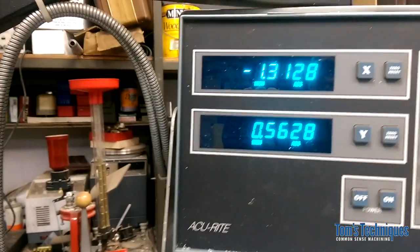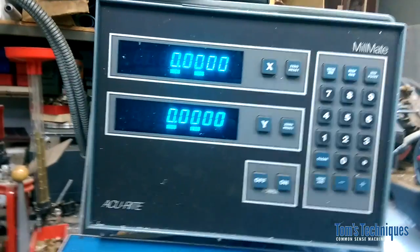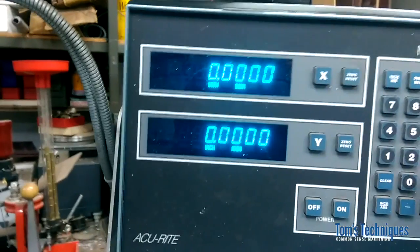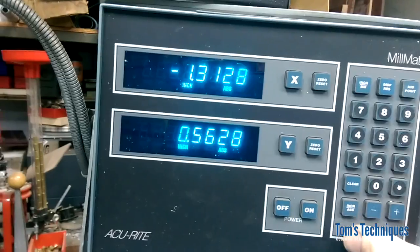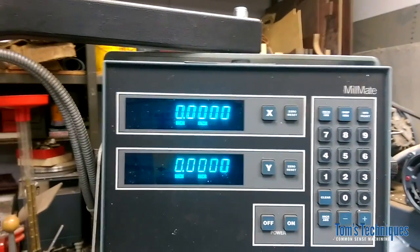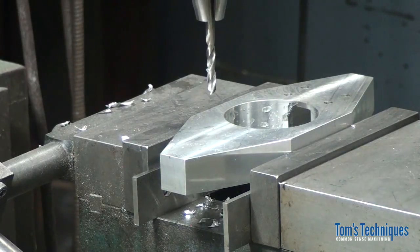All right, now we're lined up on our first hole. See that? Okay, now we can switch over to what's called incremental mode and zero out the X and Y axis. Okay, now we have a 0, 0 reference point to work from for these holes, but we can always go back to our absolute position by hitting this absolute button. So now we can go ahead and drill this hole, and then we can just step around and do the other 3 holes without losing our reference to the center of the part. So let's go ahead and do that.